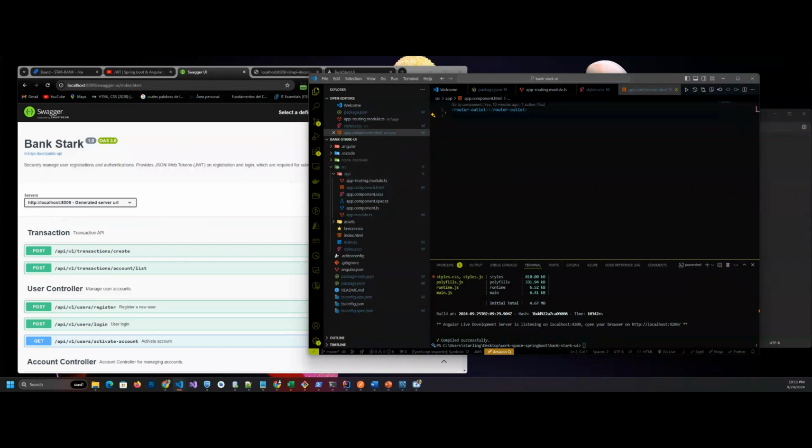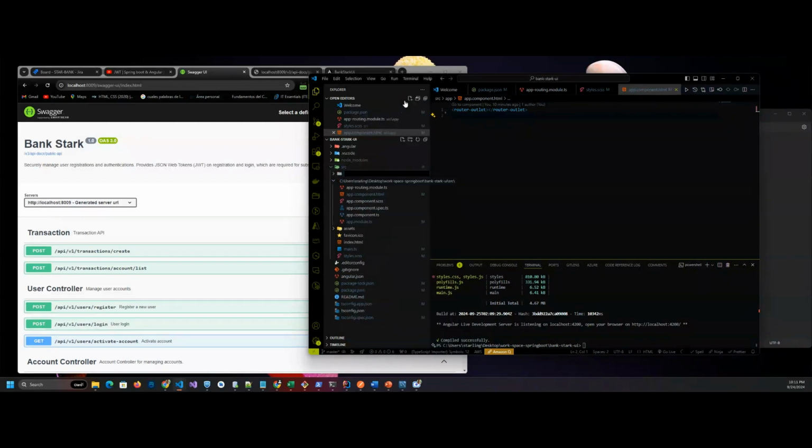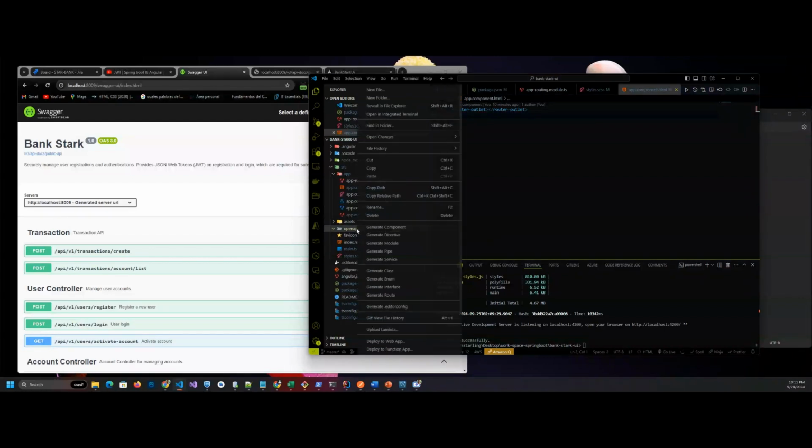Into the source, we need to create a package or a folder. The folder is openapi. In the openapi folder, we need to create an openapi.json file.